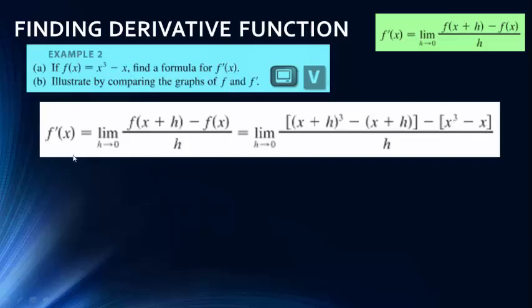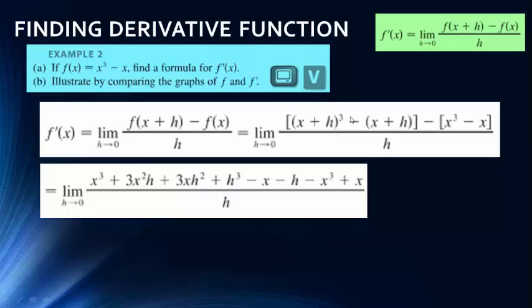So in order to calculate the derivative, the only piece I really need to figure out for this formula is what is f of x plus h. I find f of x plus h, remember, by substituting in x plus h wherever there's an x. So I have x plus h cubed minus x plus h. And again, whenever I have minus, it's very important that I put what's after it in parentheses, so that I then do the distribution. Now here I have a little bit more of a challenge, because I have to actually FOIL this out or multiply this out so that I can simplify.